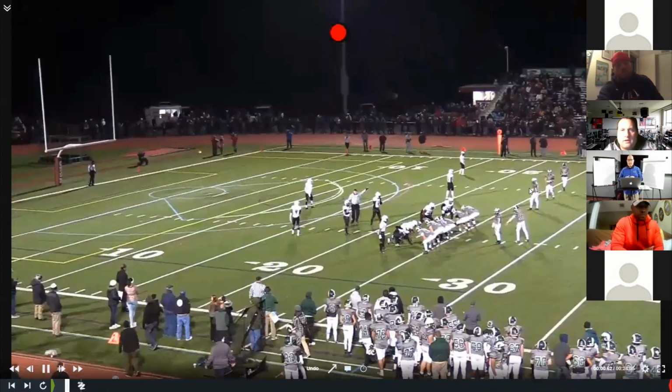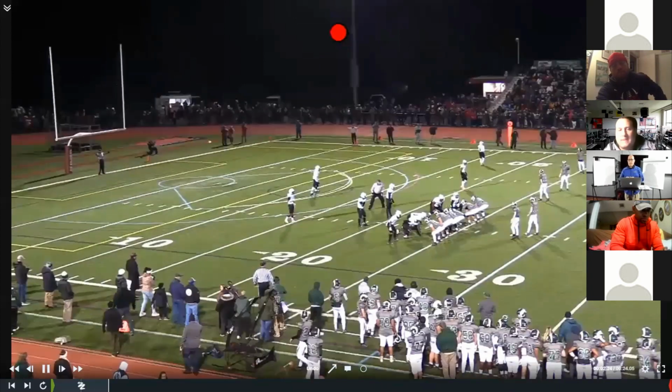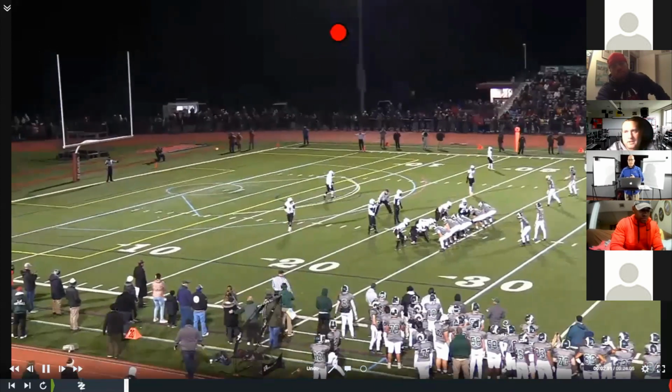Here's a stick route 1. Number 3 is going to run a stick. Hey, coach, are your offensive linemen always coming out of a 2-point? Yeah. Except for when we have a heavy package, we tell them go automatically in a 3.